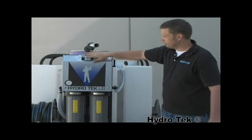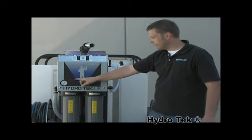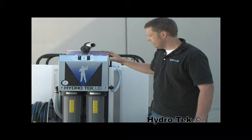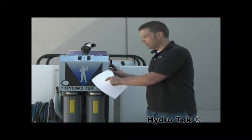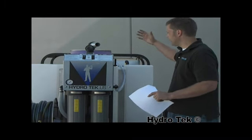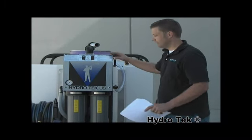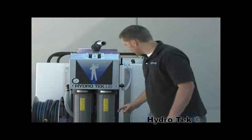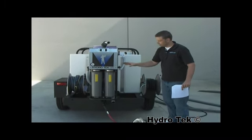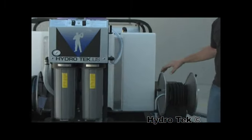The switches are much easier to get to. They're lower to turn off and on. The pressure gauge that tells you when to maintenance the filters is now enclosed in the housing. The whole vacuum is in this housing, better protected against damage going down the road. If you're driving down the road and it's raining, it's completely protected. The next one that we have is the pump out feature. It's moved over to the side so you can filter the water before pumping it out.